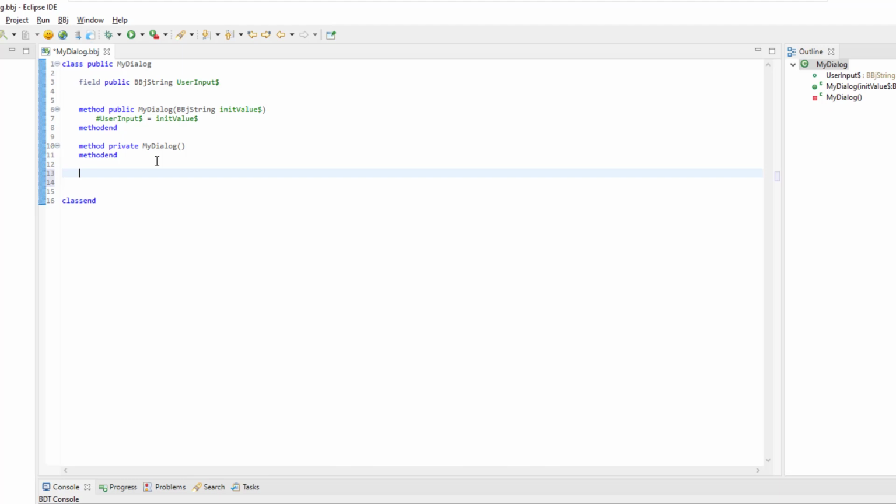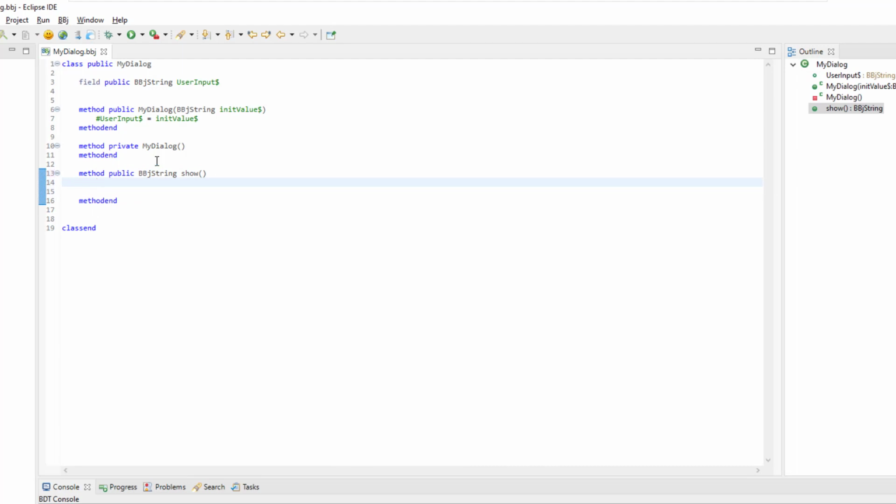Now let's add one more method to show the dialog on screen and to take the user input. We want this method to return the input when the user hits the OK button that we're going to render on the window together with an input field. So in this case, we want to make it return the string directly, and it does not take any parameters in the signature, but it needs a name called show.